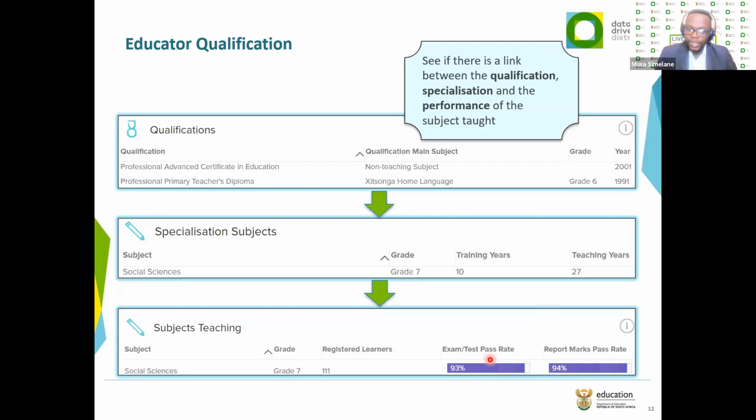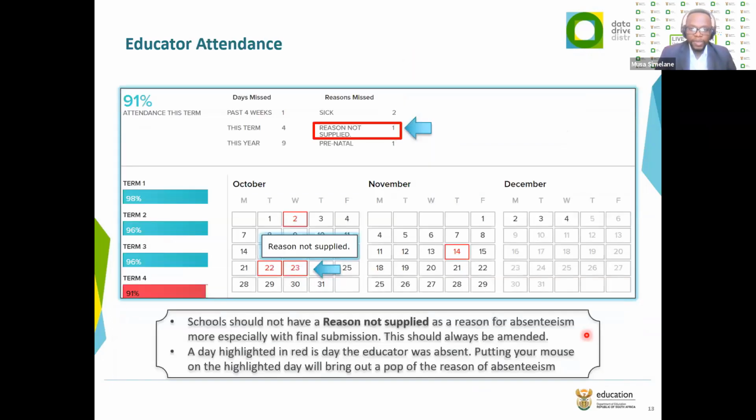But think of it, if I were to simplify it and put it in the easiest way possible, is to say that external assessment, how did they perform? That will be represented in the exam test. And then the combined, the SBA, how did they perform? That's what we'll see in the report mark. But that's a simple answer that I'll break down when we get to the part that speaks about that.